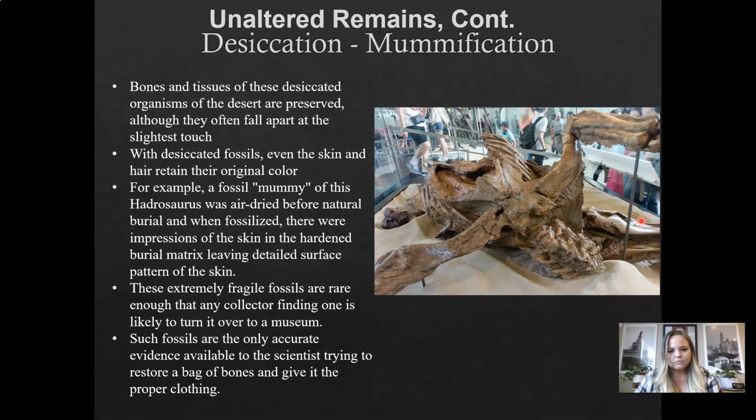All right, so another way that fossils can be preserved is through mummification. So this is a very particular type of fossilization, and usually these are very, very fragile. And so oftentimes these are not actually on display as the actual fossil. Most of the time these are in the lab somewhere and then they're replicated and you see their replica on display because the replica is oftentimes a lot stronger.